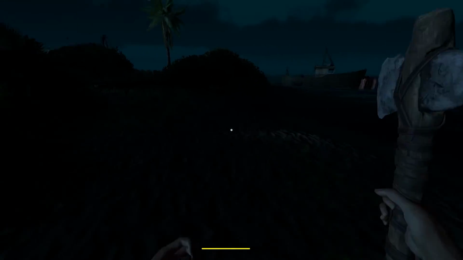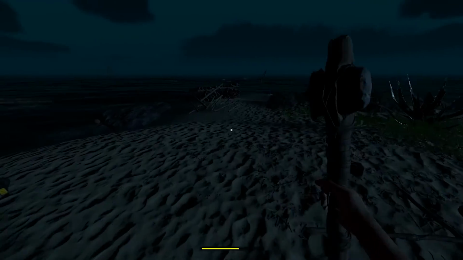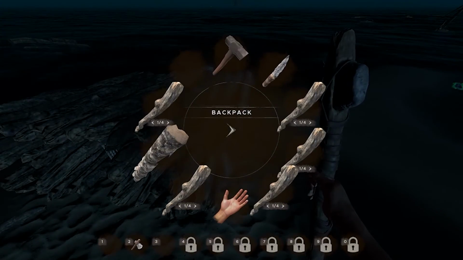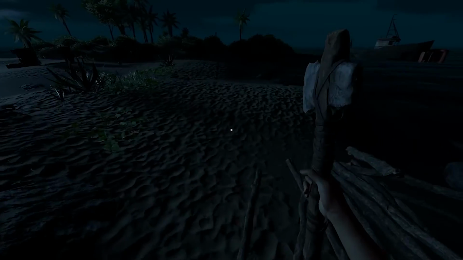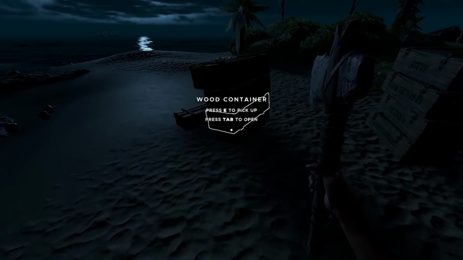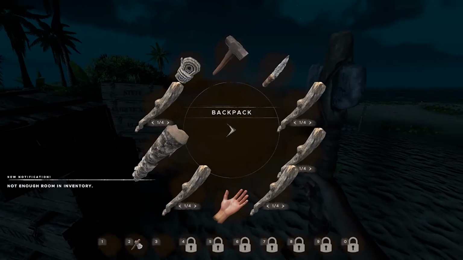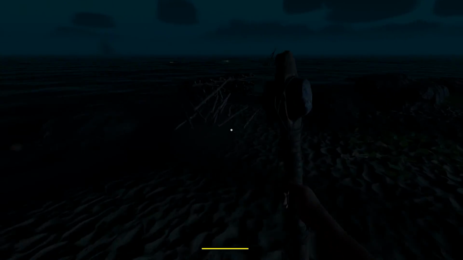Now, I have an idea. So I couldn't actually see any storage. Wait, where's our raft? Over here. I have an idea what we can do, and I'm just gonna see if this works. The only thing that I'm missing, now that I think about it, is the rope. The rope. I don't have my flashlight with me. Okay, so I might need more of that. Build the base. That's about it.